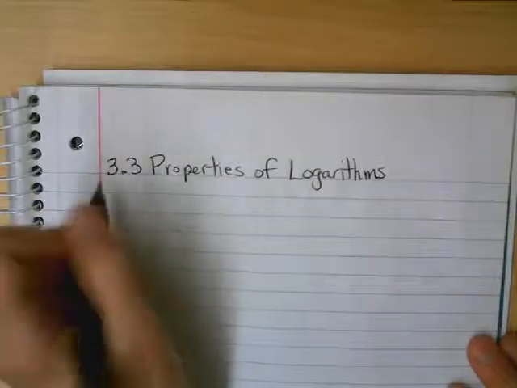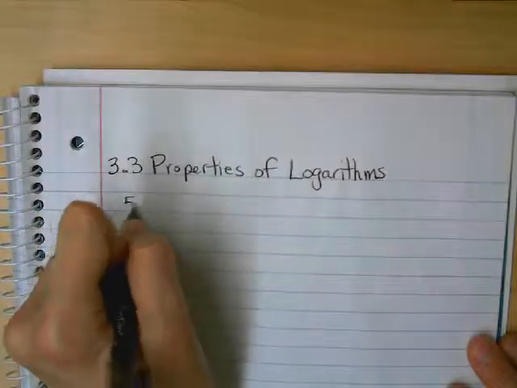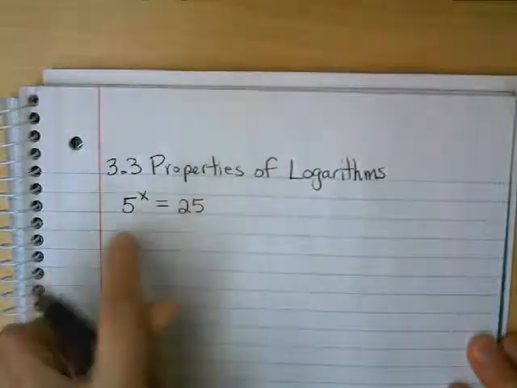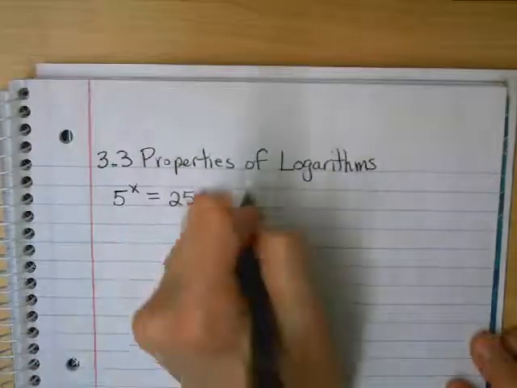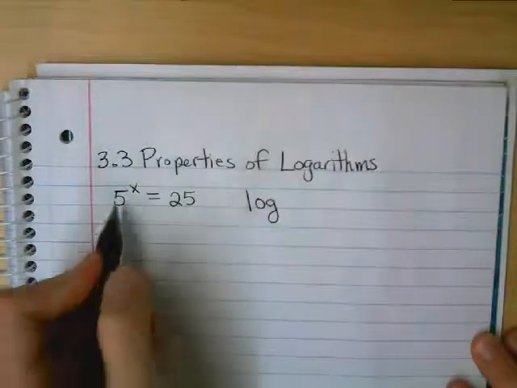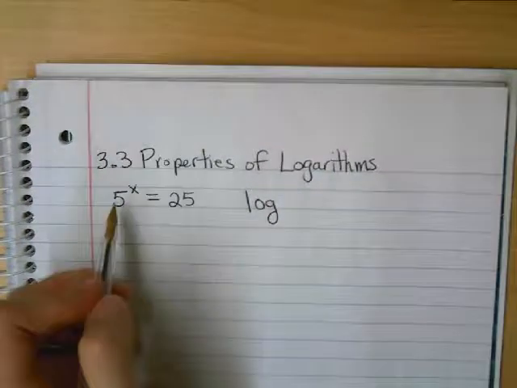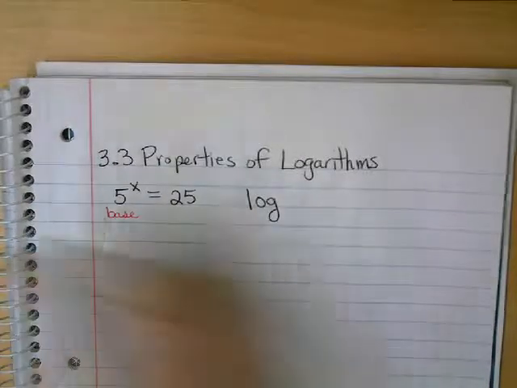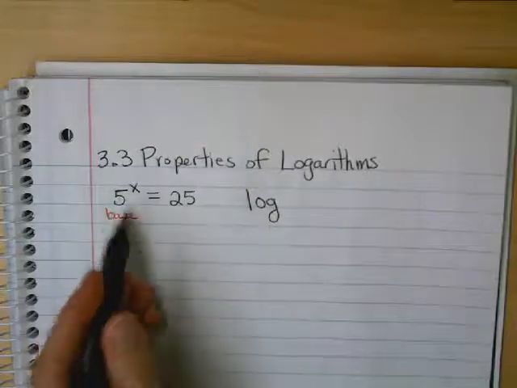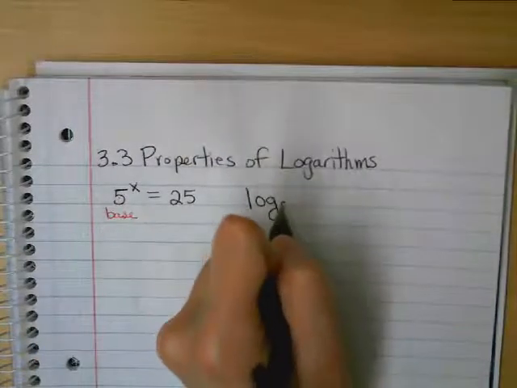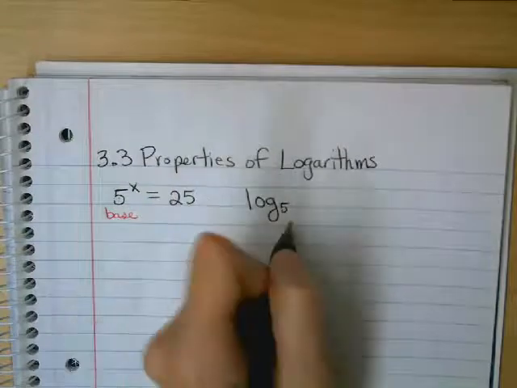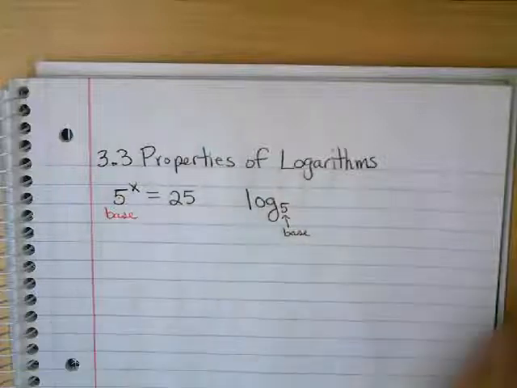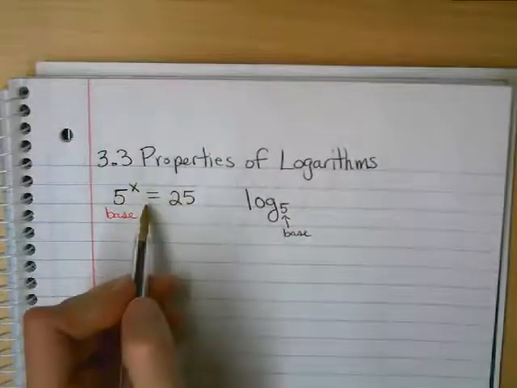So if you had something like 5 to what power equals 25, that's an exponent. And then we are learning about how that would be written as a logarithm. The 5 is called the base. When you write the logarithm, you take that 5, that base, and you drop it down small. So the base is right there, just written small.